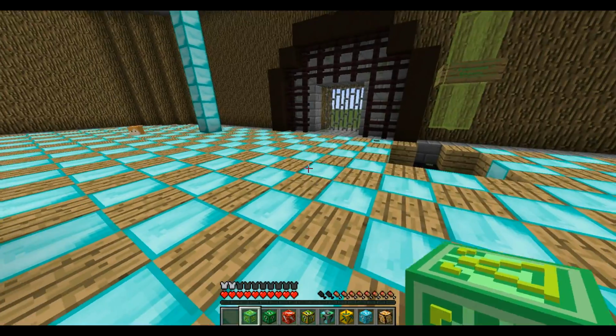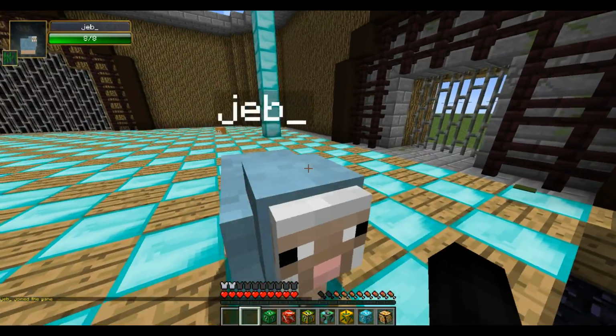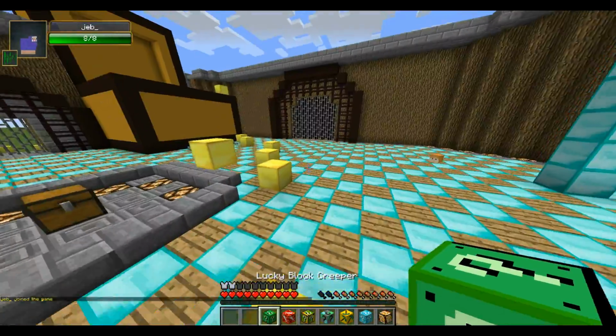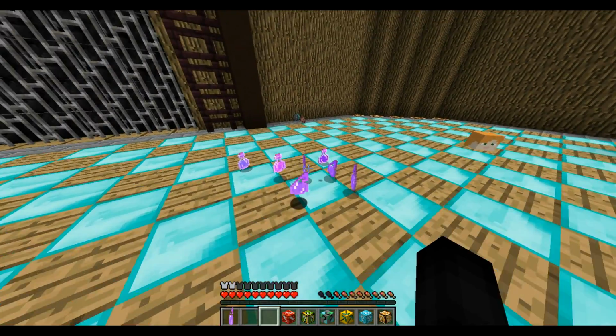Again, a block we haven't used much of, but is very overpowered. Jeb joined the game. Jeb, it's you, but sadly you're not benefiting us in any way. We have the Creeper Lucky Block, which should give us a ton of potions. Let's see what we got here.